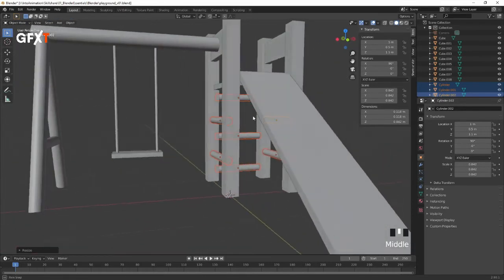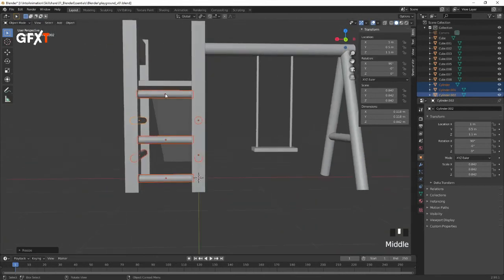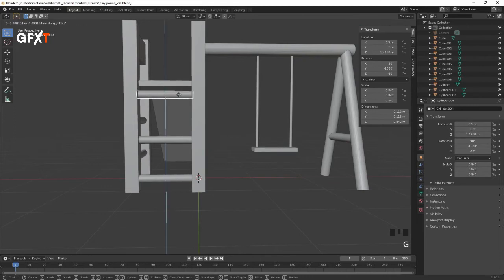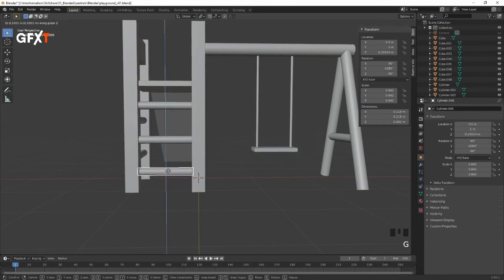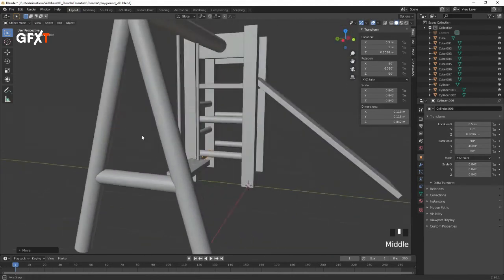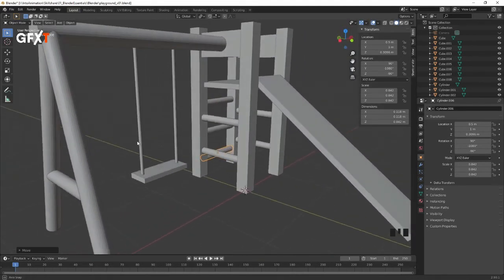So I think we should also move some of these rungs a little bit. So I'm going to grab that, move it on the Z-axis down a little bit to there. I'm going to move this up a little bit so they're fairly evenly spaced, and I'm happy with that.